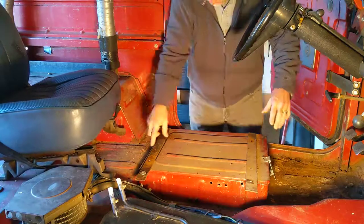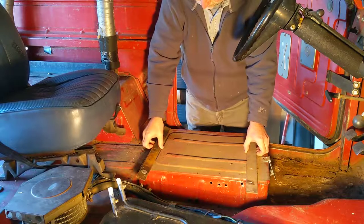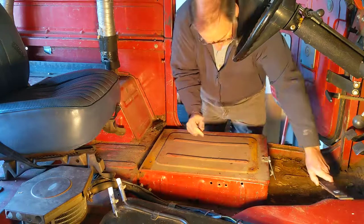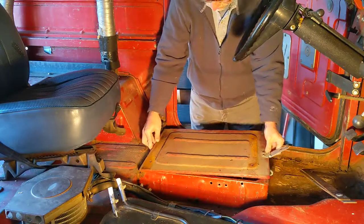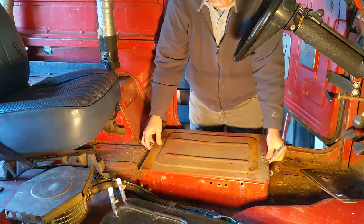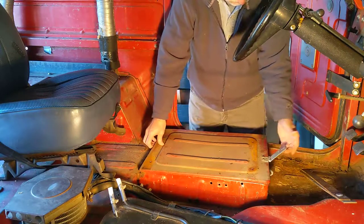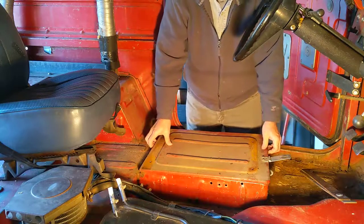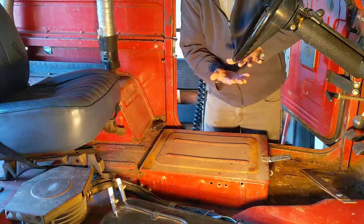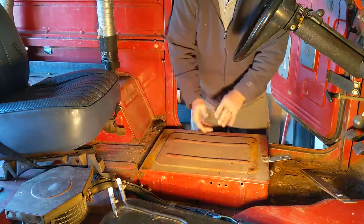The front seat is held on by four bolts — two in the front, two in the back — connected to two pieces of cold-rolled steel that were added later. These are aftermarket seats, and they're screwed onto the lid of what turns out to be a toolbox that's hinged here. The problem is this isn't nearly strong enough to hold the seat in a crash. It's also wobbly because the only thing holding it is this latch, so the seat rocks. It's also too high — you can't get your legs under the seat cushion — so it needs to be lowered.